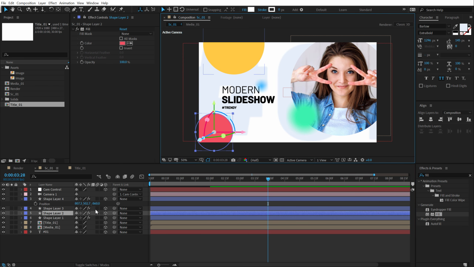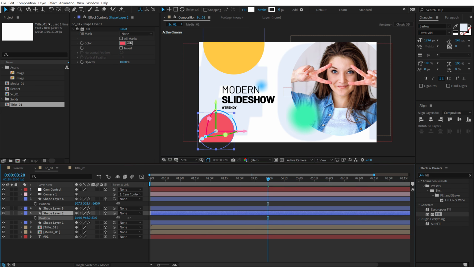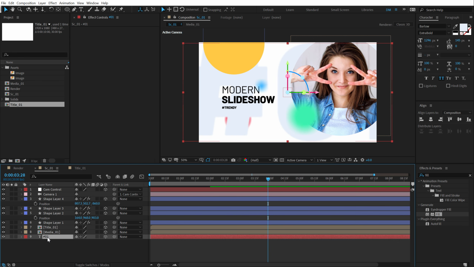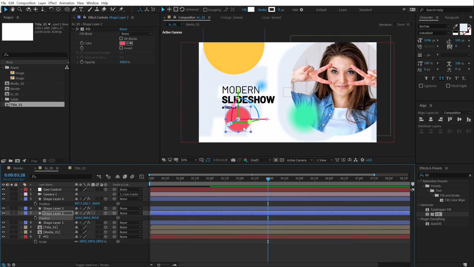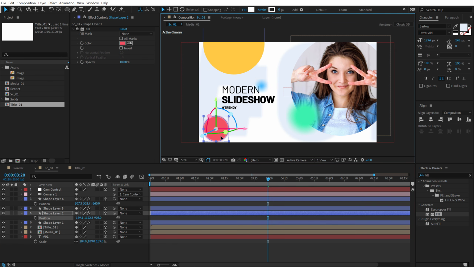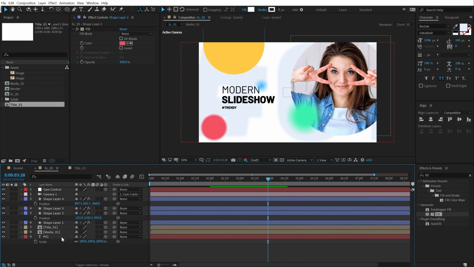I'm going to select the red one, hit P, and push this back into the Z space. I'll make sure it doesn't go behind the background accent text that we have. So something like that. Let's select this one. Let's place this again into the position that we want. So yeah, that is looking pretty good.